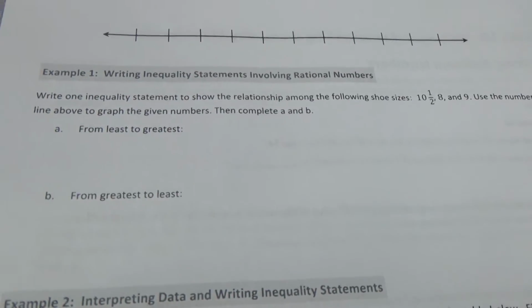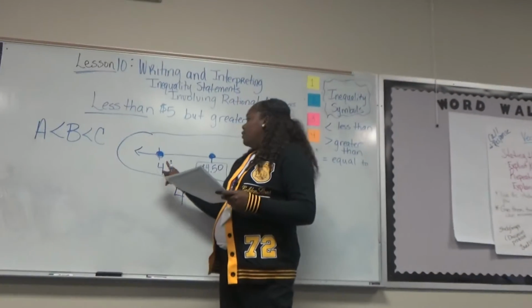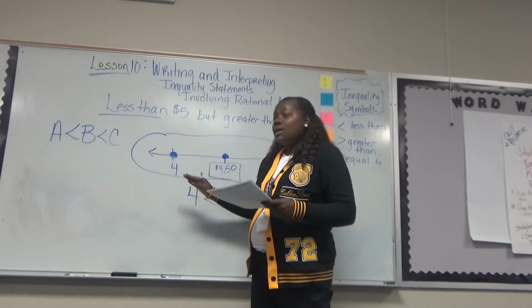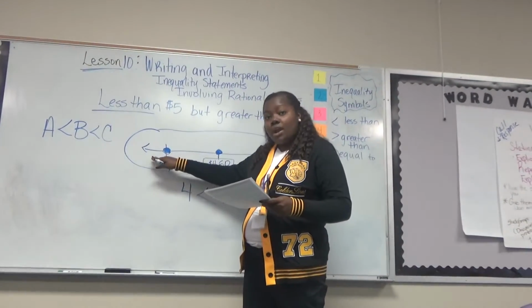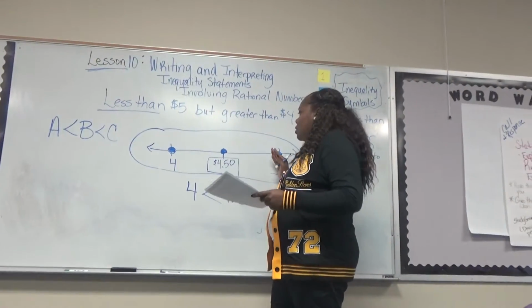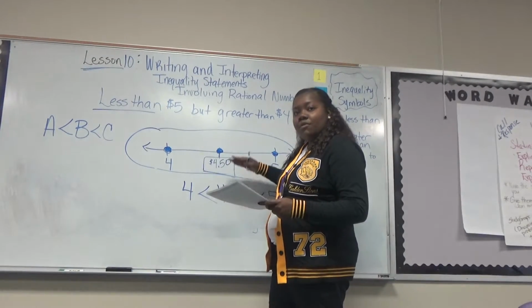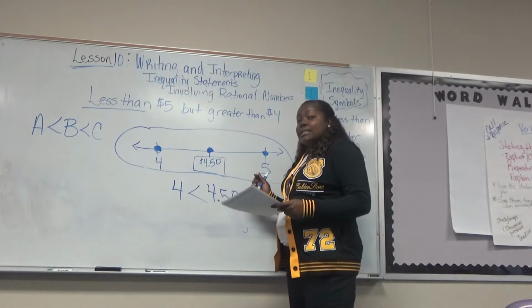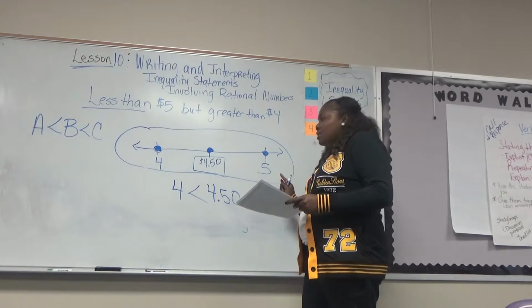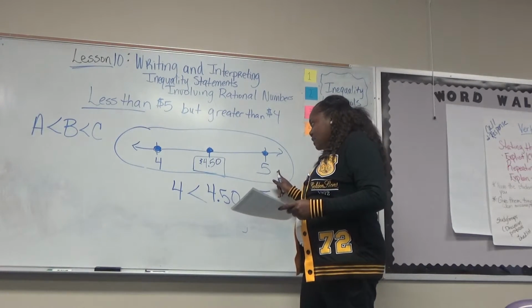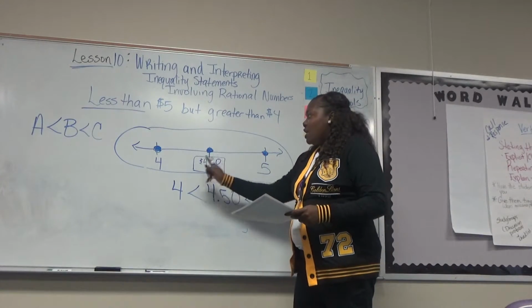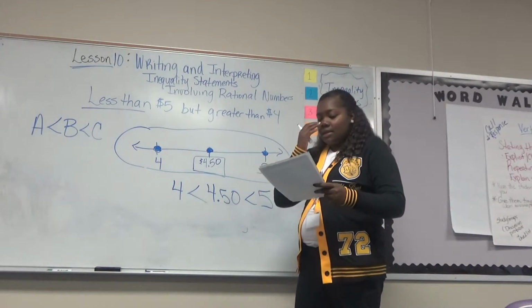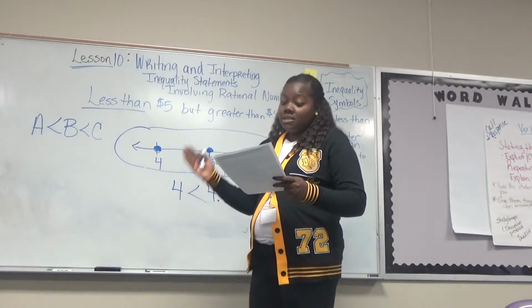So remember, when you're looking at a number line, if I want to go from least to greatest, you simply bring the numbers down straight from the left side to the right side, and they'll already be in order from least to greatest. If I want to go from greatest to least, you do it in reverse. Right to left. You bring them straight down from the right side to the left side, and they'll be in order from greatest to least.